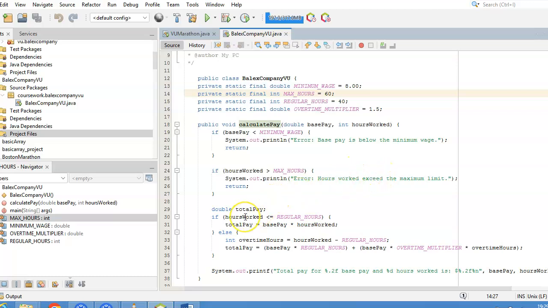Get it? Then here, if the hours worked are less than the regular hours, then the total pay will be the base pay times regular hours.